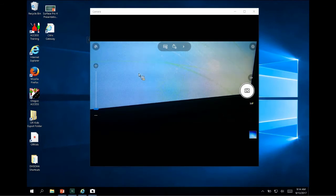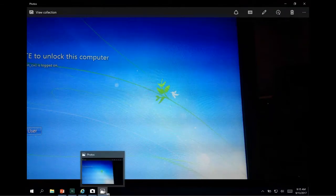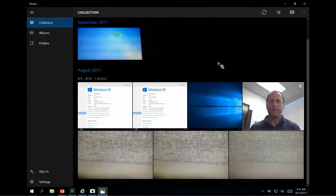If I click on that thumbnail, however, now it will open the Photos application. And so as you can see down here at the bottom of the taskbar, there is a separate application called Photos. I can see the photo that I just took, and then if I come up to the top left-hand corner and I click on View Collection, then it will show the other photos that I have taken, including a not very flattering photo of myself taken sometime in August.